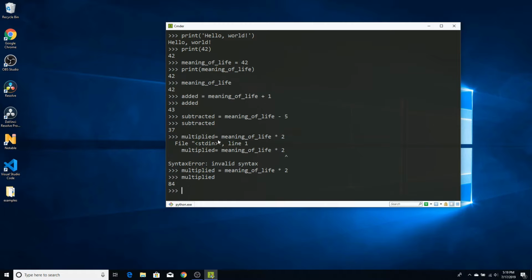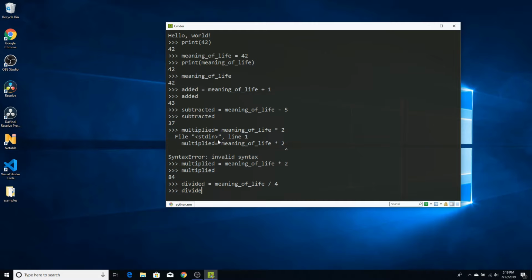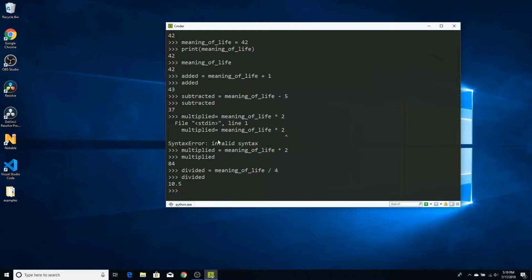Division is going to be an operator which differs a little bit from some other languages' division operators. So to show you that, let's just type this out. So some languages may have considered 42, our meaning_of_life variable, as an integer and just lopped off the decimal place from the result of this division.